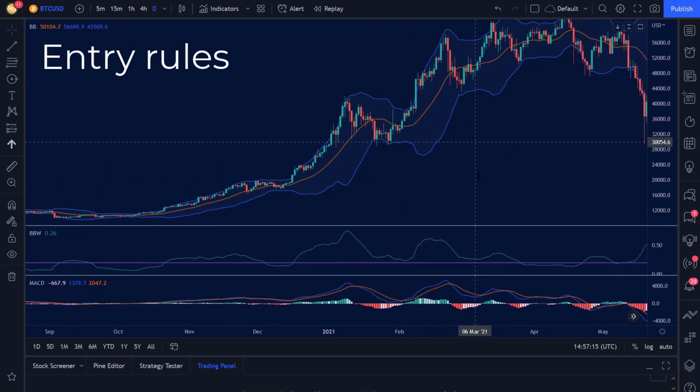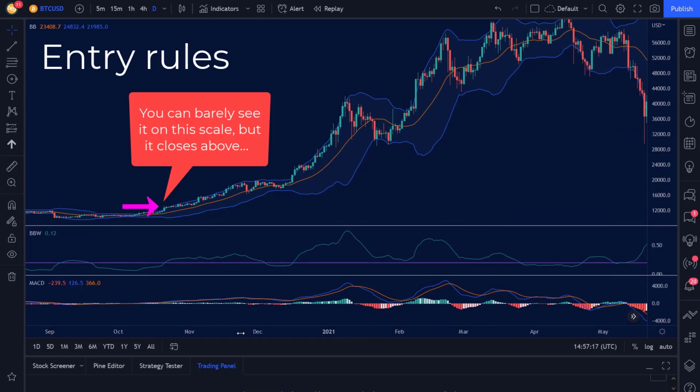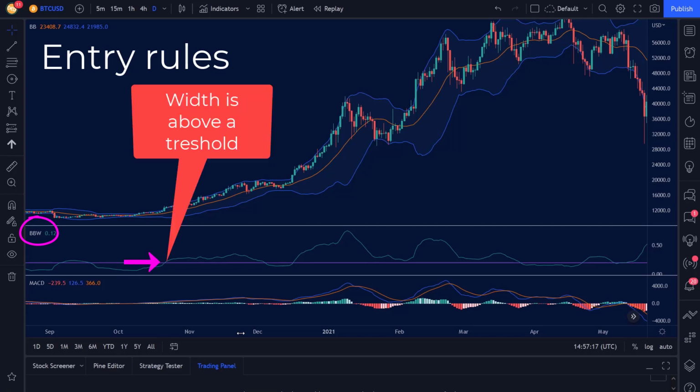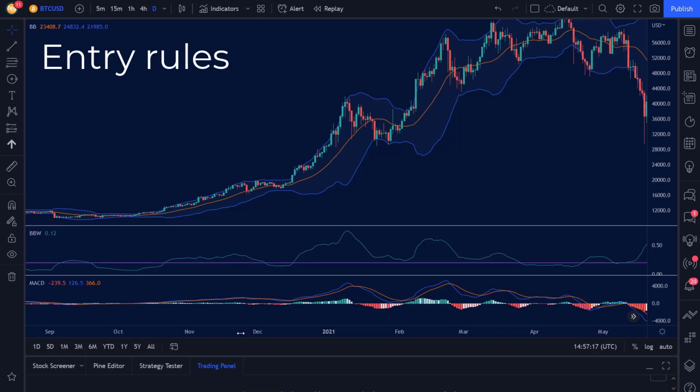It buys when the price closes above the upper Bollinger Band. I use another indicator that also looks at the width of the band. If the band also widens above a certain amount, then the momentum is really there. This tries to prevent fake movements, with tight price closes above the Bollinger Bands, but without the positive momentum in the market. And there are three ways this strategy will exit.